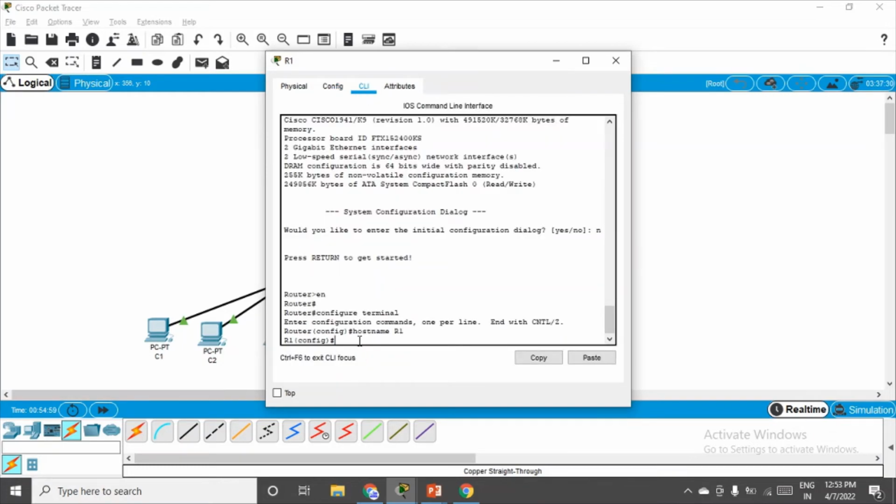Coming back here, we are already in configuration mode now. So now we have to fire those commands to enable the password. The very first command is enable secret ENPA55, like this, then enter.